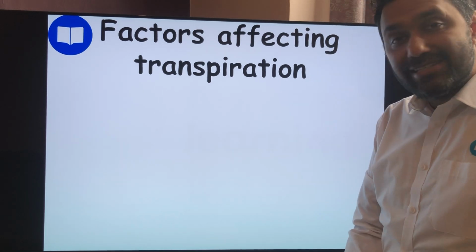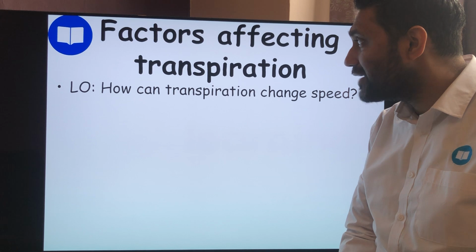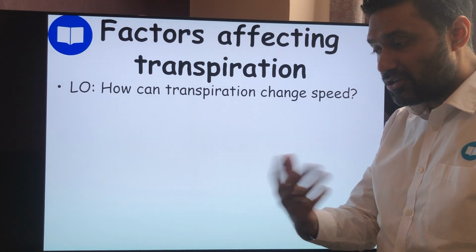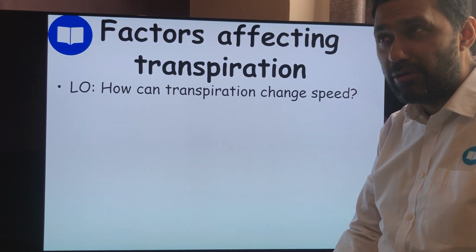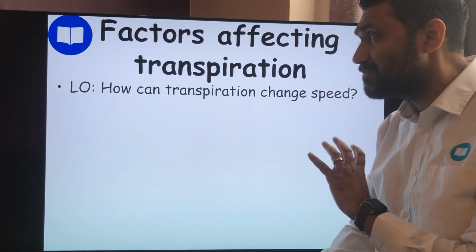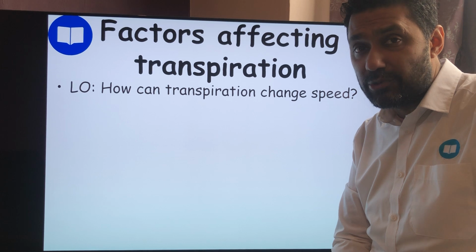Transpiration then. Factors affecting transpiration. How can transpiration change its speed? How can we make transpiration faster or slower? That's what we're focusing on today. Now, we did do this a few weeks back when we looked at chapter 6, but this actually links better with what we did yesterday on how transpiration occurs.